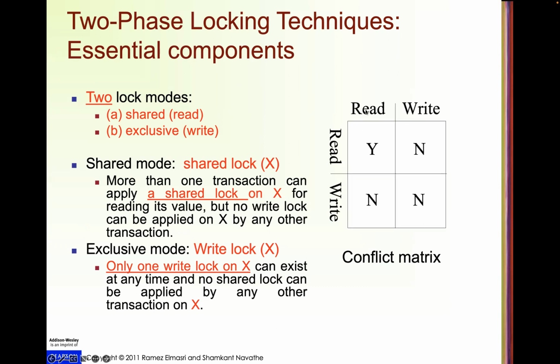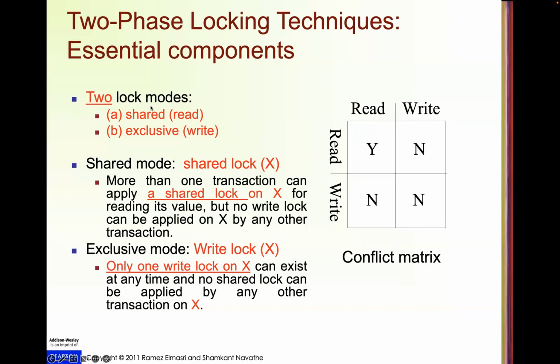Only when there is a read operation from both transactions is simultaneous reading possible. Hence, the data item can be shared and we can have only a single lock, which is called a shared lock, which will allow T1 and T2 to read at the same time. Hence, this conflict matrix produces the concept of lock modes.